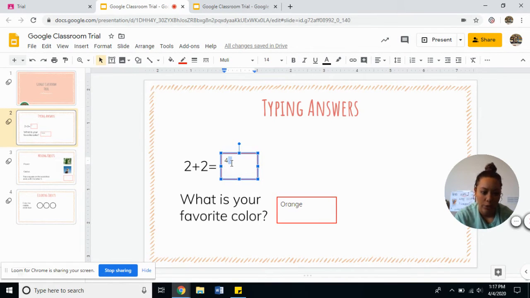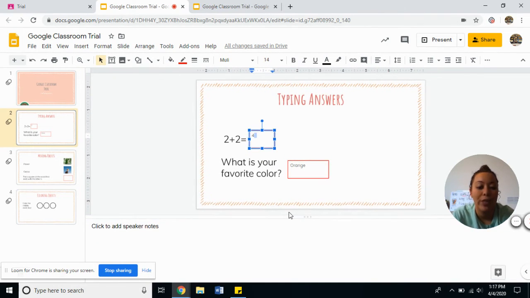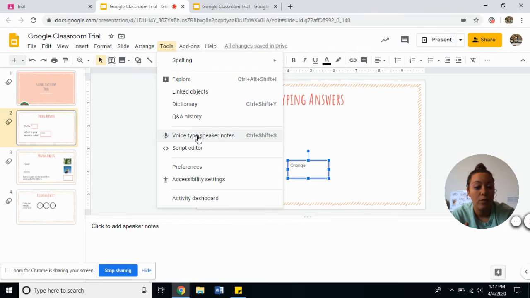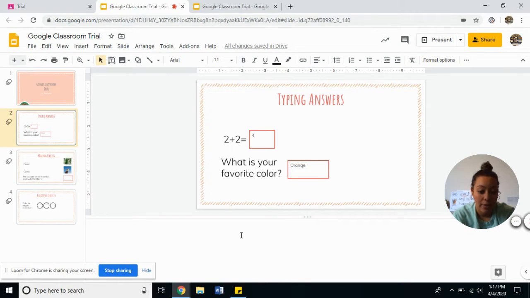But for now, we're just going to be working on getting your answers on the computer instead of having to worry about all that. If this is an essay question and you would like to voice type, you can certainly do that. All you do is go to Tools, and voice typing is right here. You would click it. Now, what I have found is when you do that, all of your answers will automatically type down here.